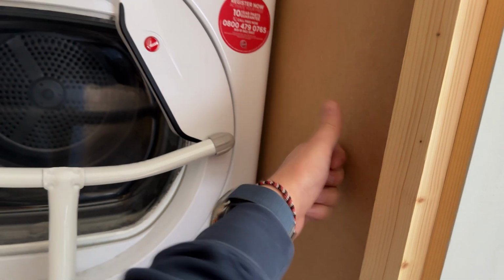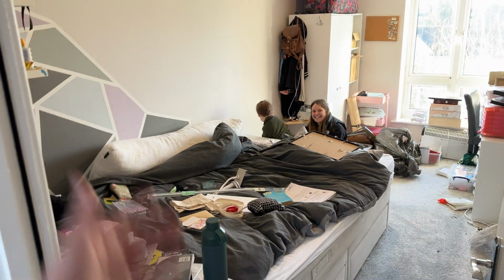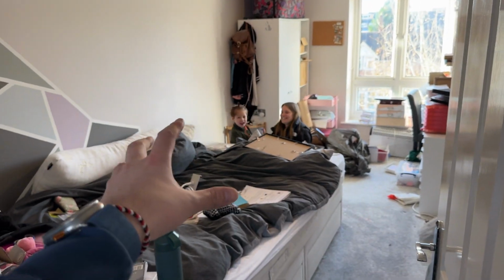This is just a completely false wall that we've put in place just so we can stick our utilities in. And I know this might seem a little odd, kind of taking away from it being a home, but because I don't really want to spend too much time here, I would rather utilize the space that we have and make it as practical as possible so we can be as efficient as possible at saving money and making money to save up for a house so we can move out. And if that means turning a bedroom into more of an office workspace, then I'm all for it.